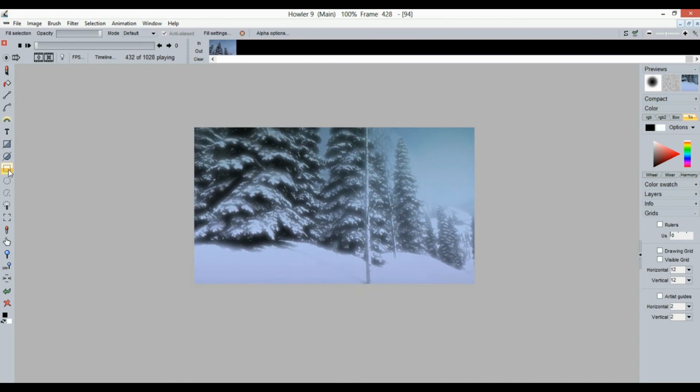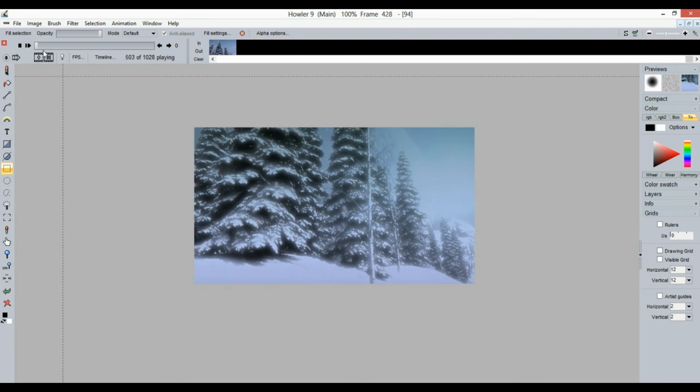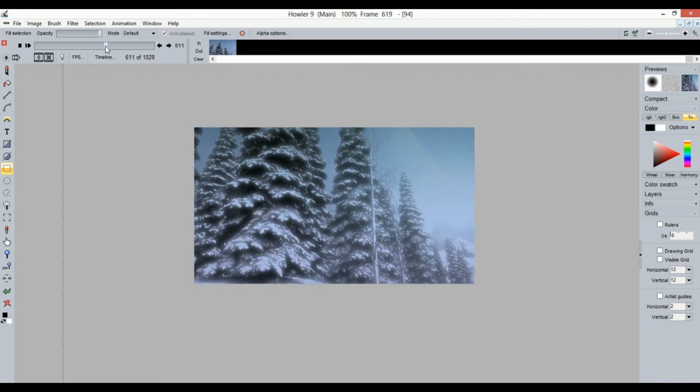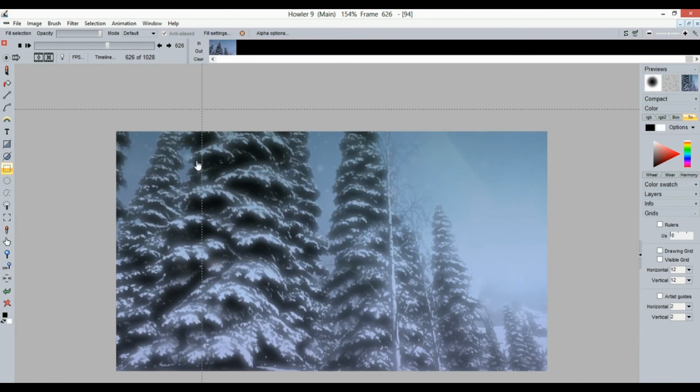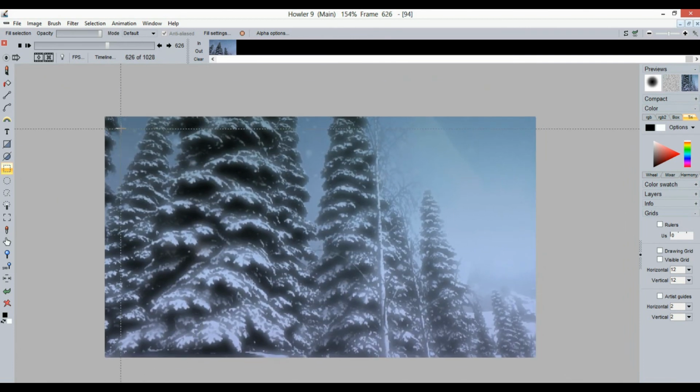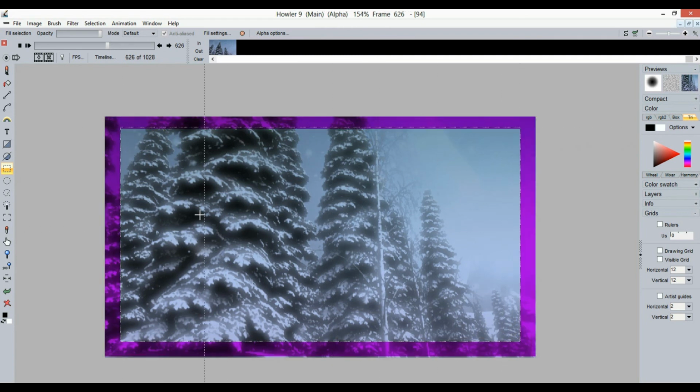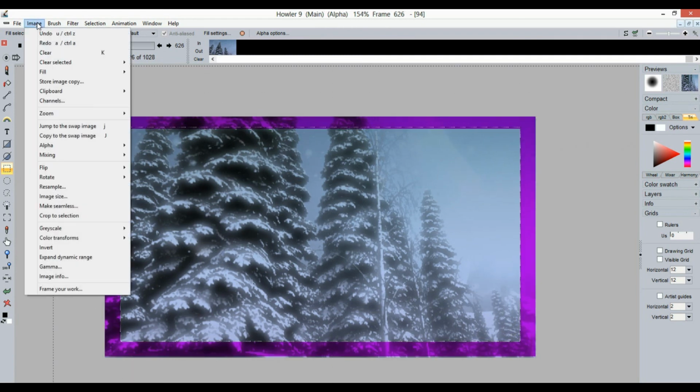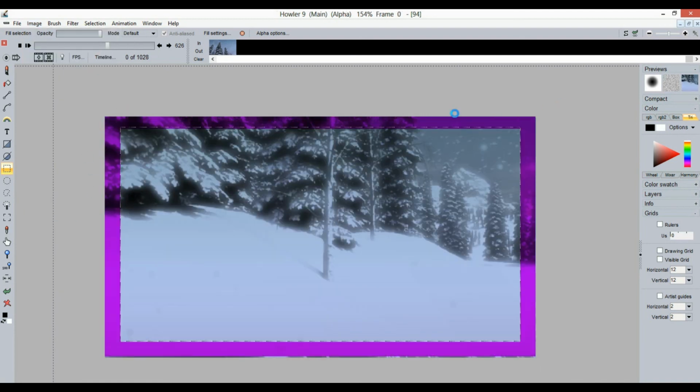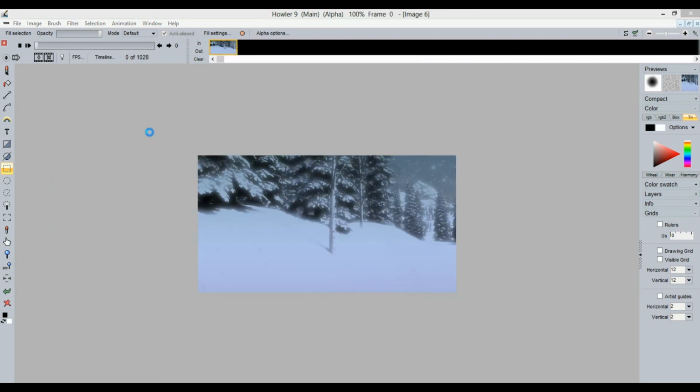Well, simply select the rectangle selection tool, and find a scene where you can tell where that area is and where it's not, and perhaps then just select this inner part to indicate we want to crop to that selection. So the outer part will be removed, and image, crop to selection, right there, and the entire image sequence is being cropped. Of course it's no longer 640 by 360, so we may need to resample it, or frame it with something around it. There are other ways to handle it than by cropping.